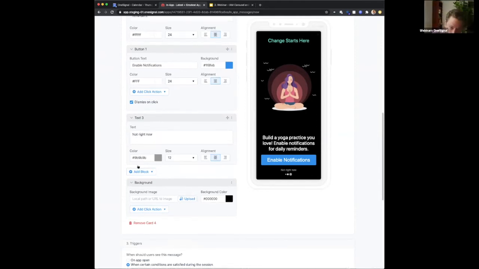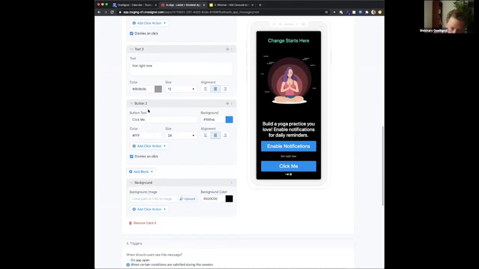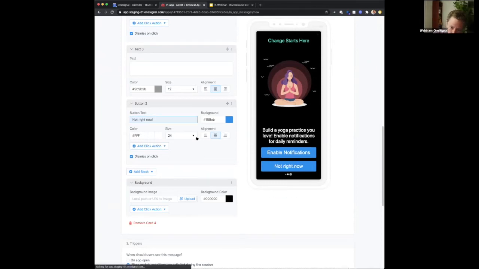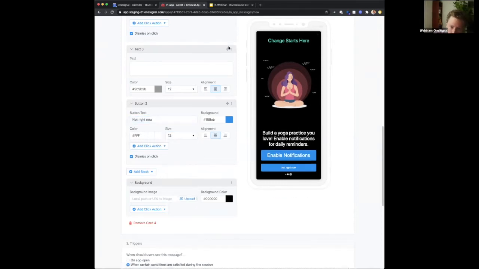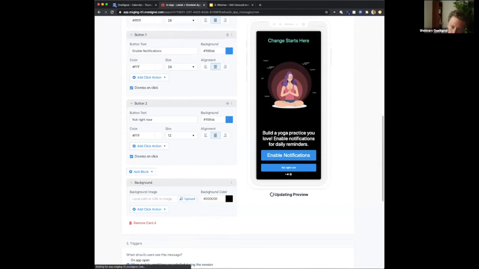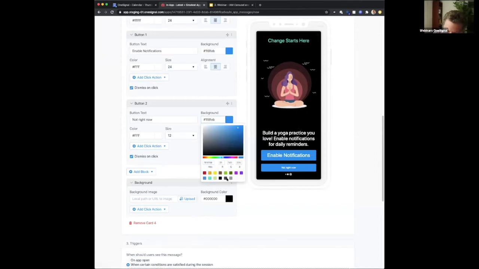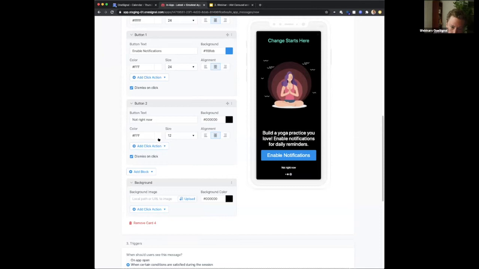Actually, I'll add that as a button so that it's an action that is dismissible. So button, "not right now," size 12, this text. And I'm actually going to have the background match kind of the black here, and I'll put it in gray text.